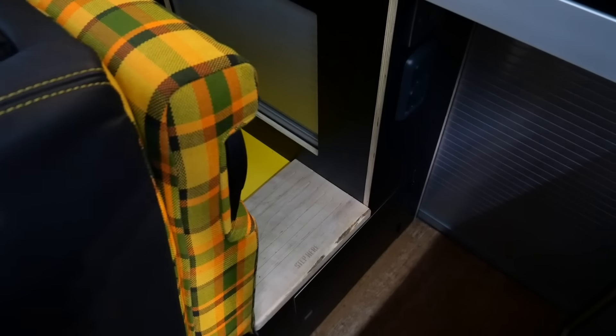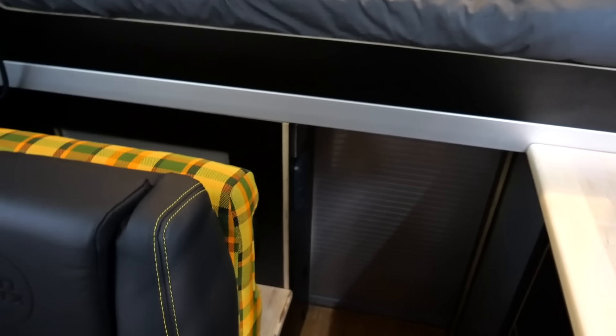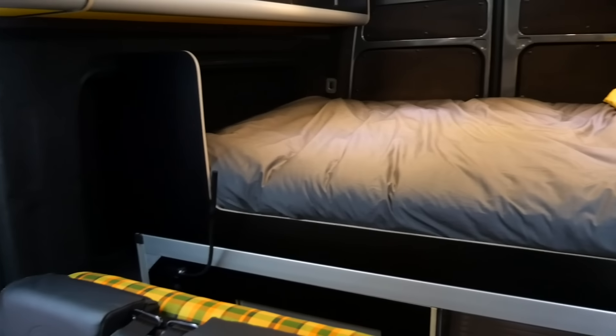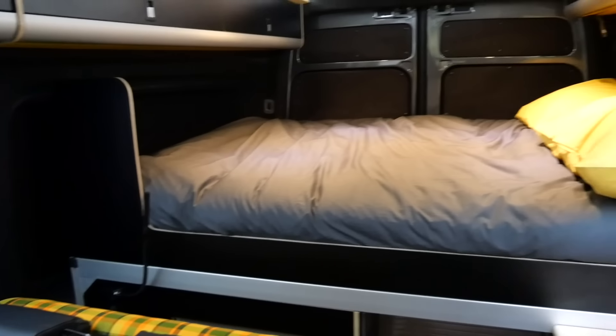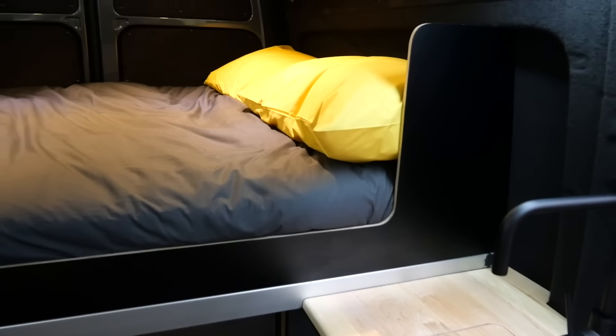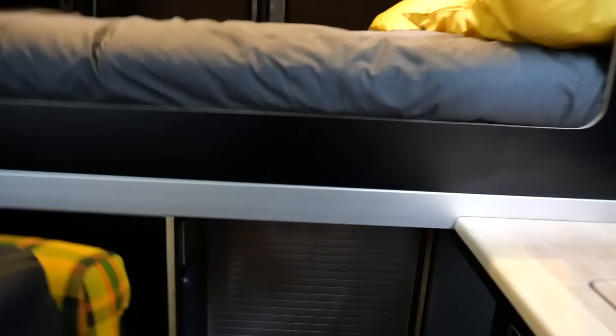There's quite a good height so most people can just get up onto the bed. We also put a small bulkhead on the front of the bed just to give some separation, keep your pillows in place, and create a little cozy area when you're sleeping. You'd like to open the tambour door as well — that opens up the garage.